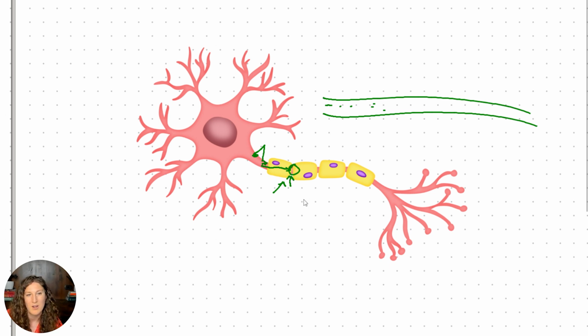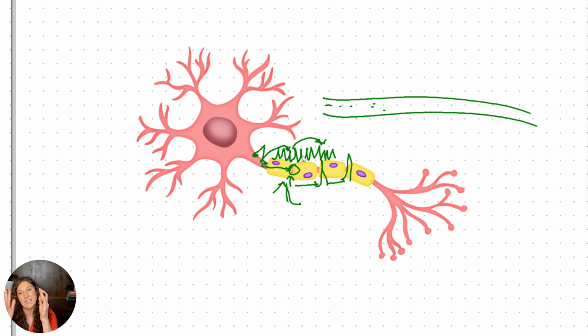So we have to move to the next small area, do an action potential then, and then scoot, next action potential, scoot, next action potential. And so what we're doing is, rather than doing action potential, action potential, action potential, like hundreds of them, we're only doing, relatively speaking, a few. And so we're maintaining that signal rather than letting it dissipate and reach equilibrium before we reach the synapse. And this conduction of jumping from node to node rather than having this continual gradient of action potentials is called saltatory conduction.